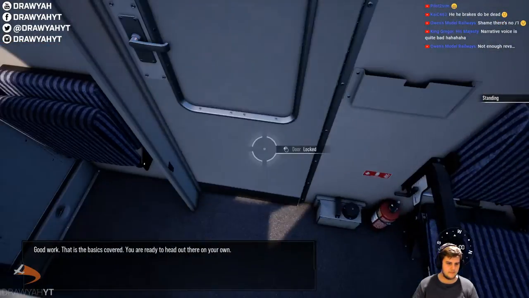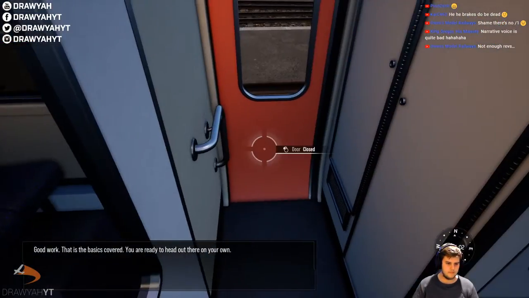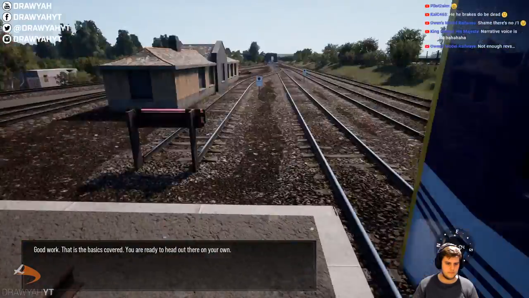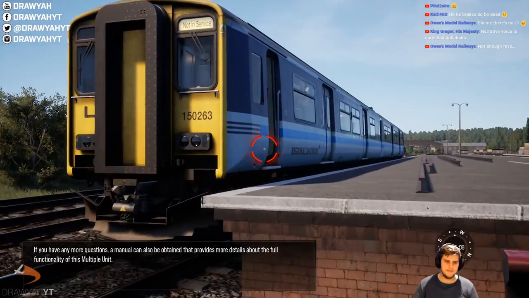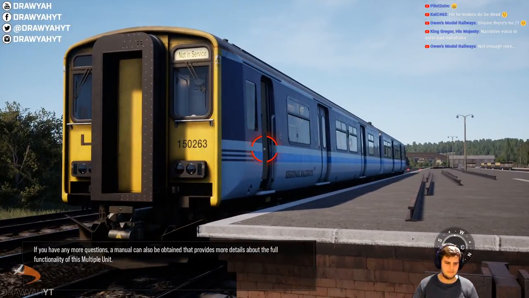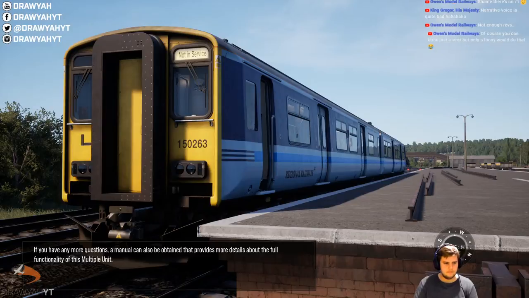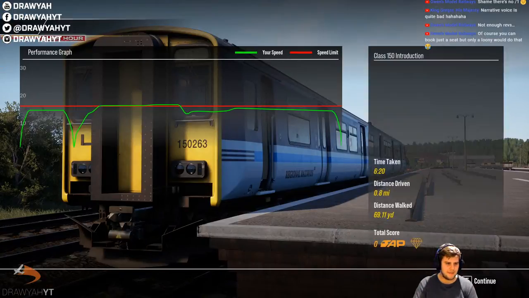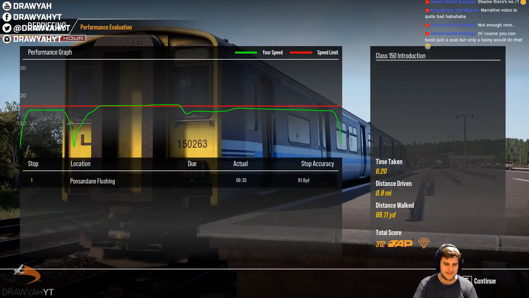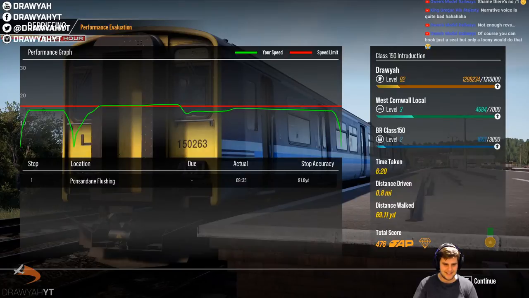Good work. That is the basics covered. You are ready to head out there on your own. And there you go. That's the entire training. If you have any more questions, a manual can also be obtained that provides more details about the full functionality of this multiple unit. And that's the entire training program of the Arbitrial Days. It was a total of 6 minutes.